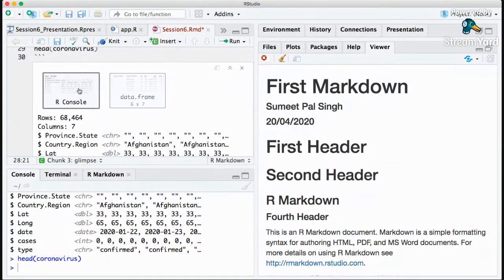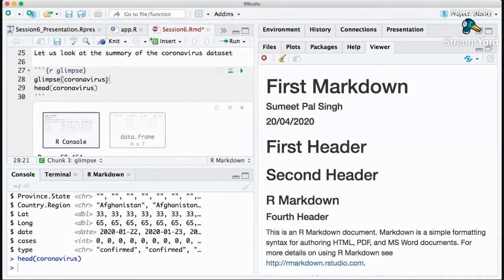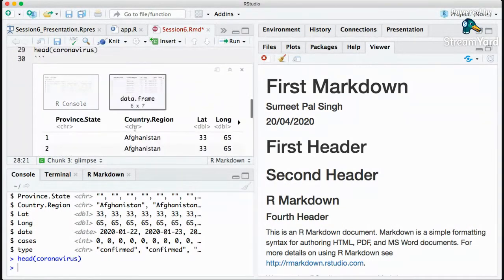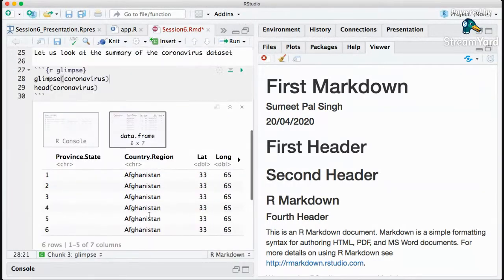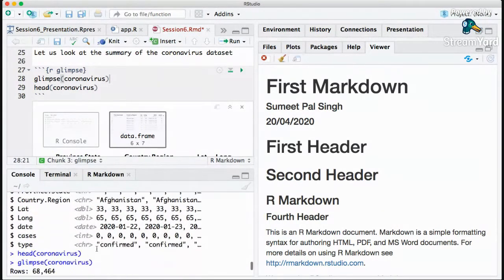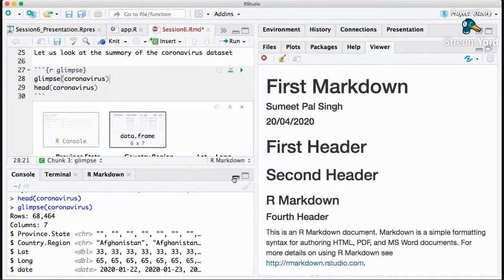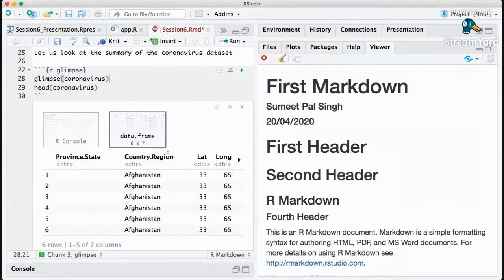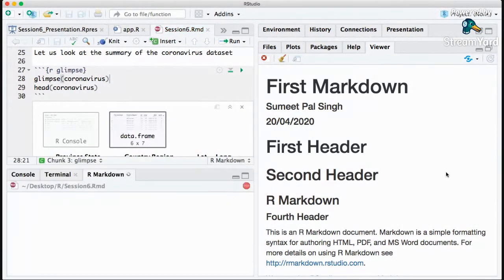The first output belongs to the first line of code. The second output belongs to the second line of code, right? I hope that this is visible. And you also see the same thing happening in the console, because everything is running in the R console, so you'll see all the output here also, right? So now let us knit it and let's see what happens.